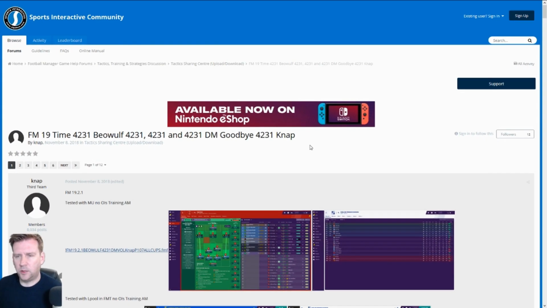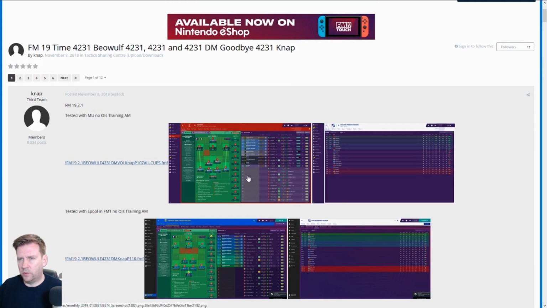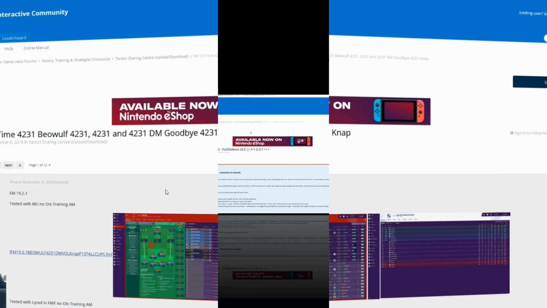Tactic number 1 is by Knap, who's a popular poster on the forums, the SI community forums, and it's the 4-2-3-1 Beowulf. There's plenty of different versions on here. He tests I think on FM Touch and things like that. It's the Giraffin version that we're going to be using. That is tactic number 1. That's a 4-2-3-1 formation. I'll go into it when we get into the game, but that's tactic number 1.